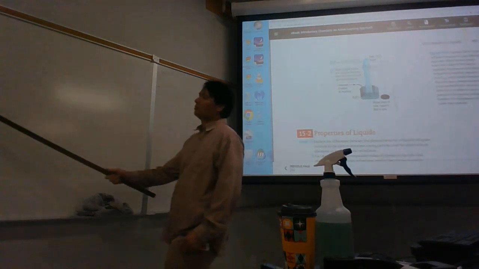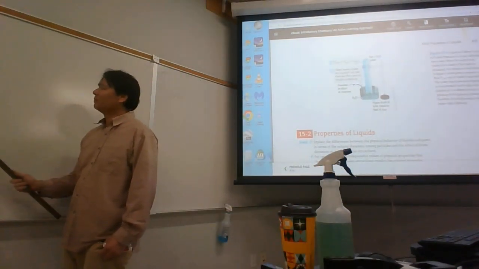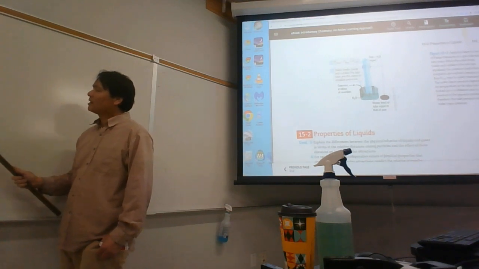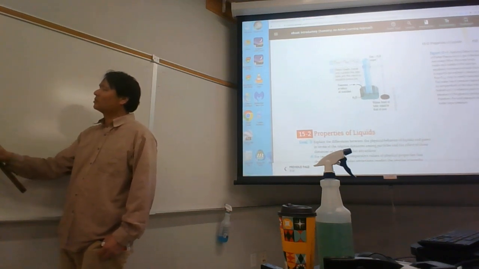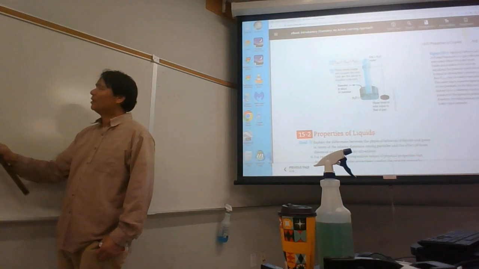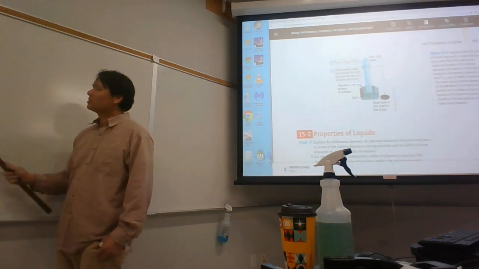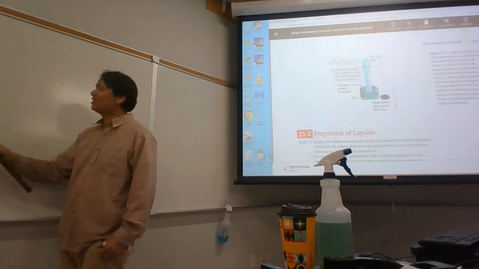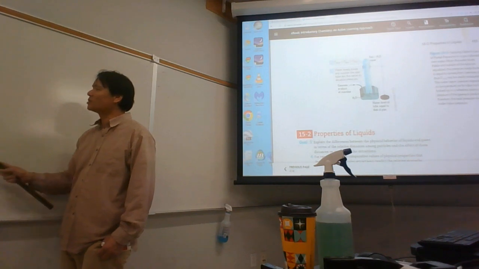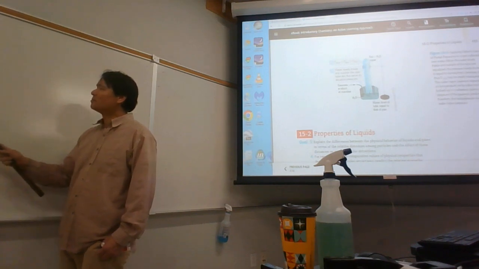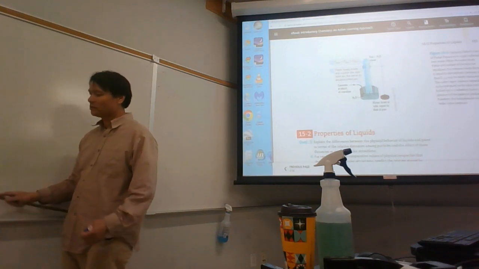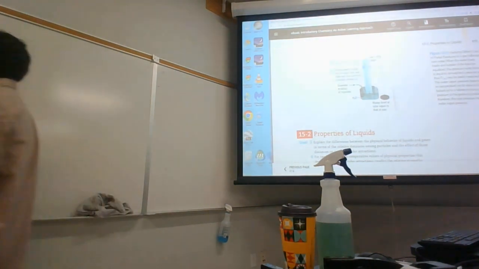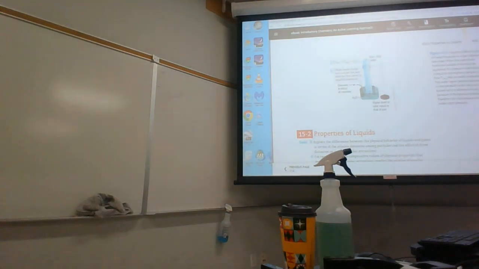Here we don't know the pressure because the pressure isn't the same. The pressure of the atmosphere outside the tube is not the same as the pressure of the wet O2. To make the two pressures the same, I'm going to put this in the sink and lower this until the two lines match. Once the two lines match, then the pressure inside and the pressure outside are the same. But that pressure is going to be the total pressure according to Dalton's law. And so we end up with the total pressure once the pressure has been equalized like that.